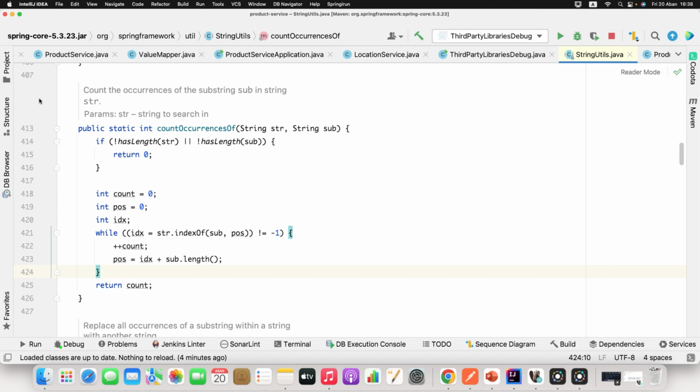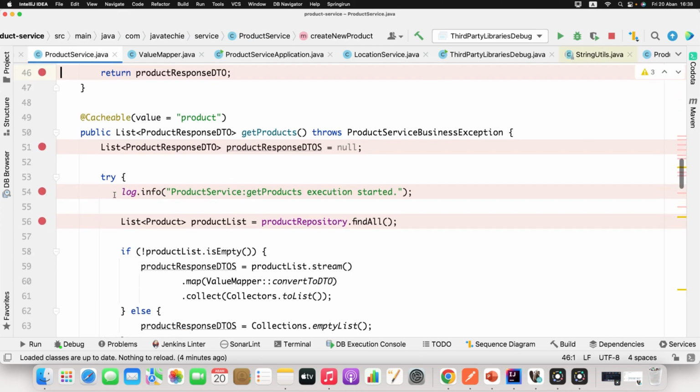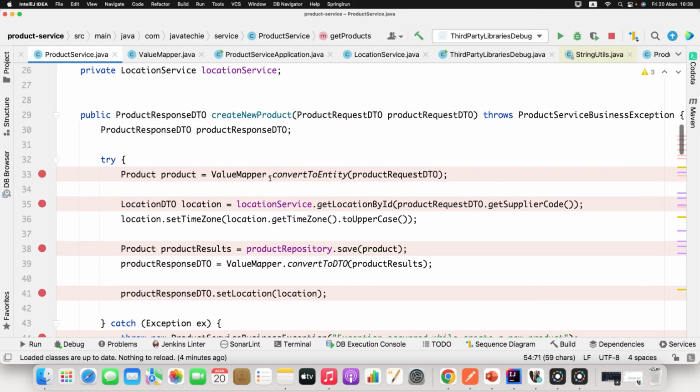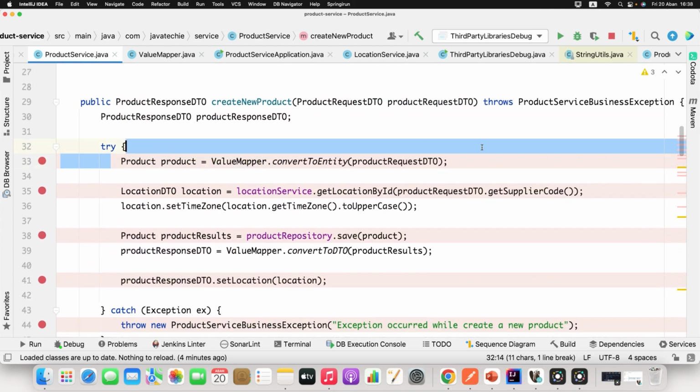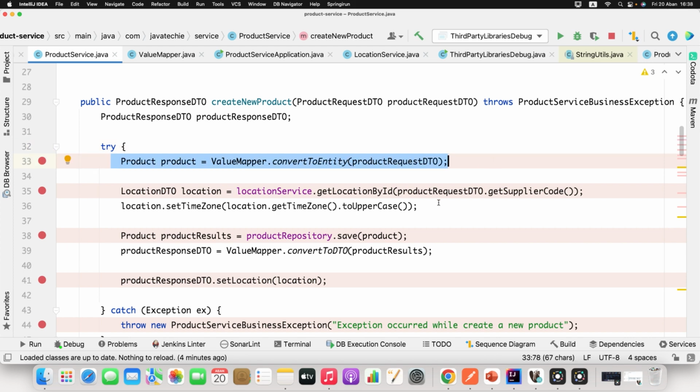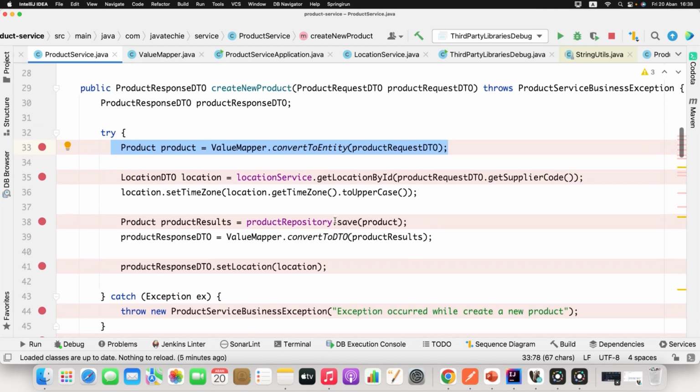Now let me take you to another example. So far we tried each line of normal code. If you go here for create, we just go with the simple flow, right? There is no method chaining, no functional method, and no Java 8 code. So how can I debug the Java 8 stream syntax? That was one of the challenges for developers before IntelliJ IDEA, or before some plugin introduced by IntelliJ IDEA.